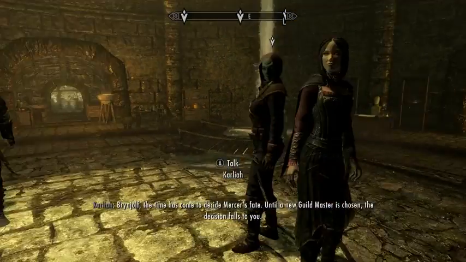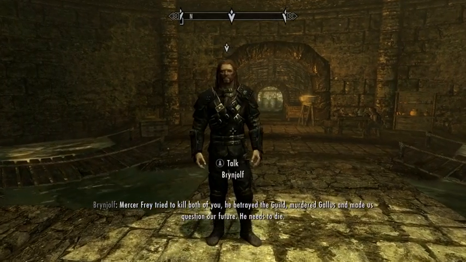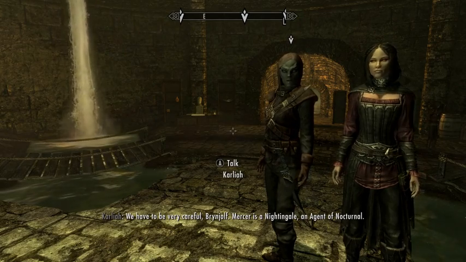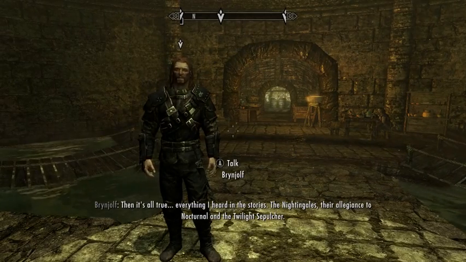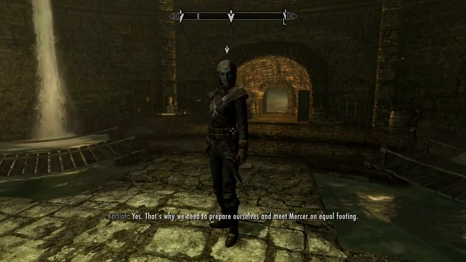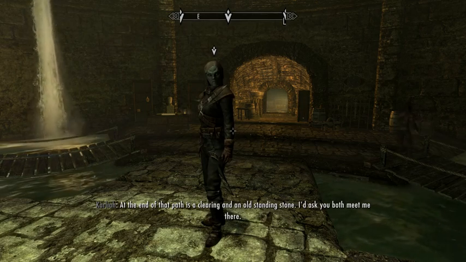I promise. Brynjolf, the time has come to decide Mercer's fate. Until a new guildmaster is chosen, the decision falls to you. Aye, lass. And I've come to a decision. Mercer Frey tried to kill both of you. He betrayed the guild, murdered Gallus, and made us question our future. He needs to die. We have to be very careful, Brynjolf. Mercer is a nightingale, an agent of Nocturnal. Okay. It's all true. Everything I heard in the stories. The nightingale. Why are they? Their allegiance to Nocturnal. Are they not going to look at each other at all? That's why we need to prepare ourselves and meet Mercer on equal footing. Just outside of Riften, beyond the southeast gate, is a small path cut up the mountainside. At the end of that path is a clearing and an old standing stone. I'd ask you both to meet me there.